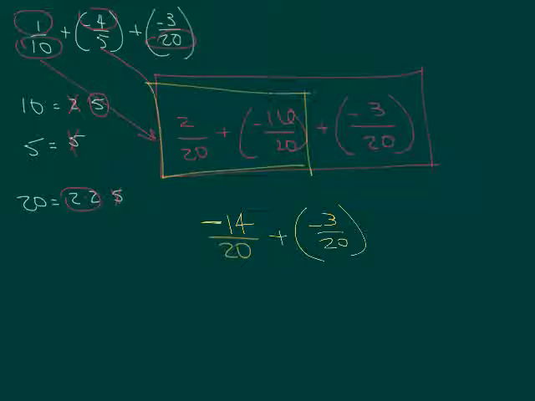Alright, let's look and see what we've got here. We said our denominators will always be the same as the two problems that we're adding together, or the two fractions that we're adding together. So let's look at our numerators. Two numbers, same sign. When the signs are the same, you just add the numbers. 14 plus 3 is 17, and you put the sign on the number. And again, it doesn't matter if that negative is on the 17, if it's on the 20, or we stick it out here next to the division symbol there.